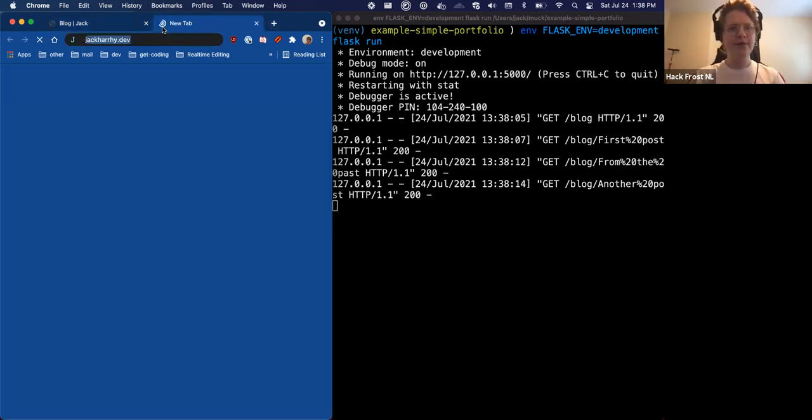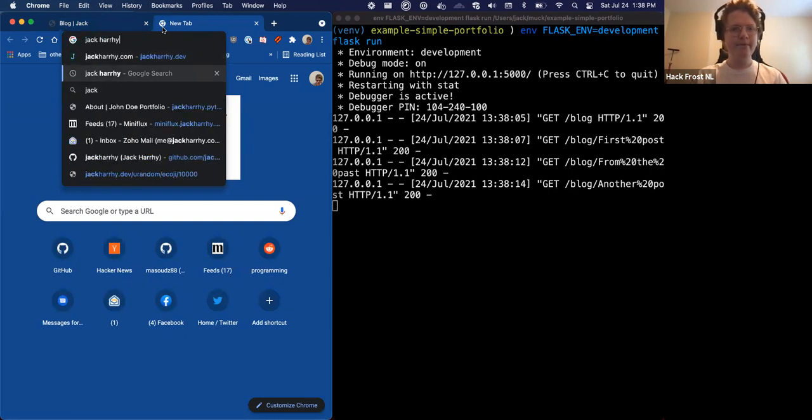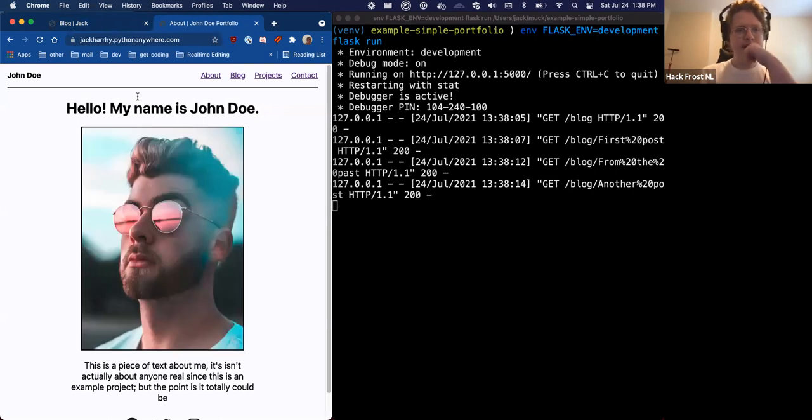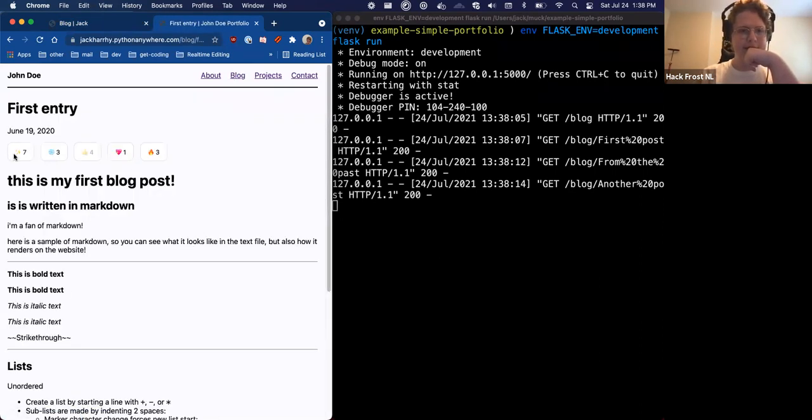But one thing you might have noticed, if you go to the PythonAnywhere version, is that the blog itself actually has these little buttons up here to react to them. We're not going to build these reaction buttons. I'm going to leave implementing them up to yourself. But what we are going to go over today is a little bit of database stuff, to talk about how you'd actually do this type of storage.